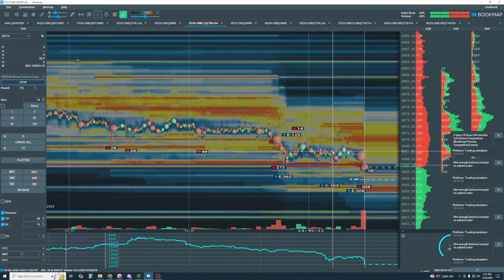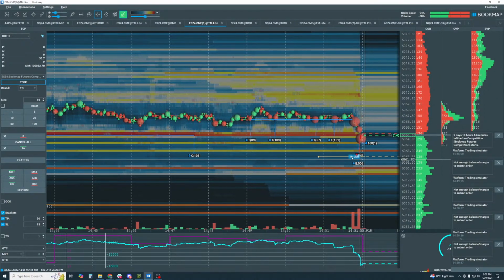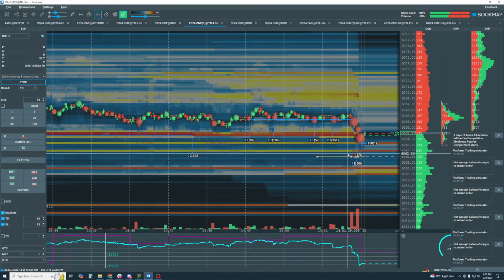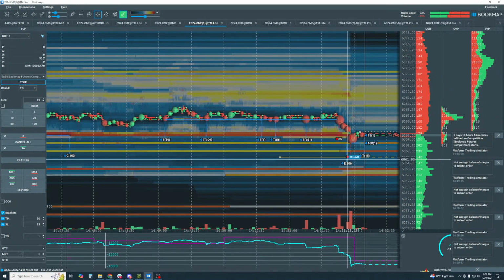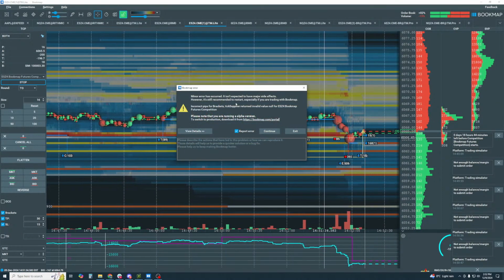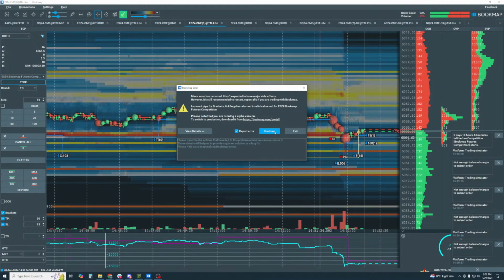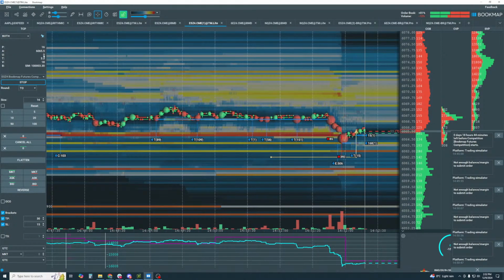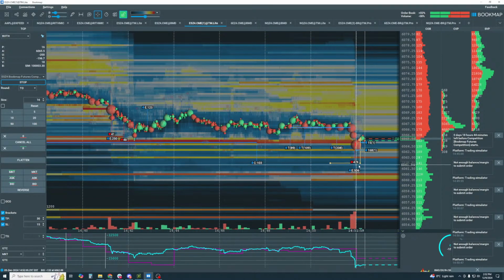It looks like we're just about to get filled here. So let's see here. In fact, there's going to be a huge stop run. Yeah, why not? Let's just get involved. There we go. Okay. Did I get filled? It looks like I got filled. Okay. All right. So there, I am in 16.